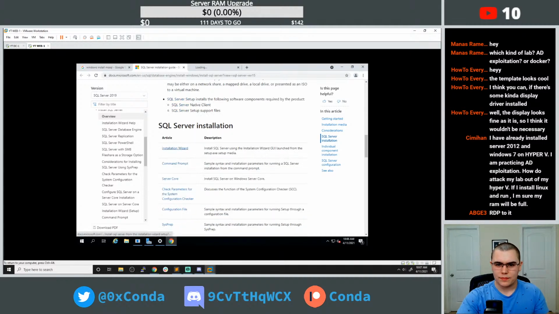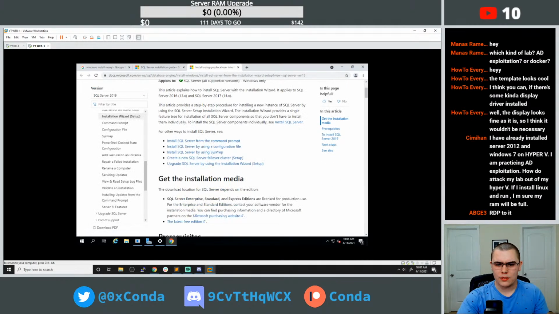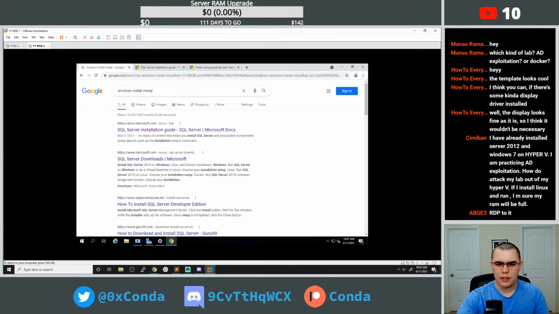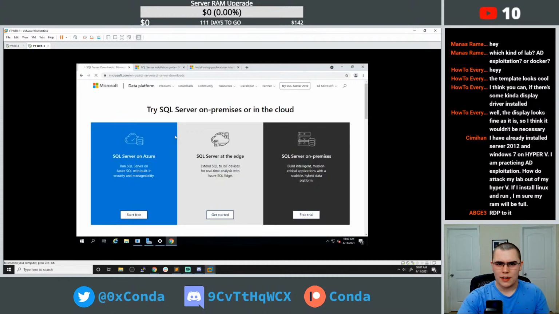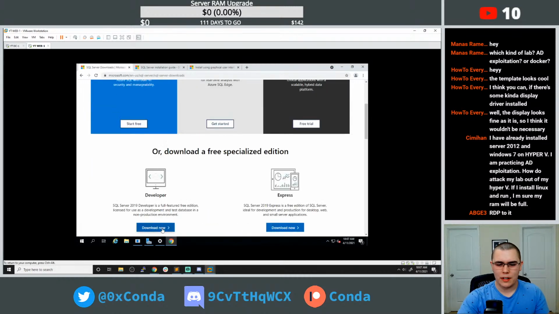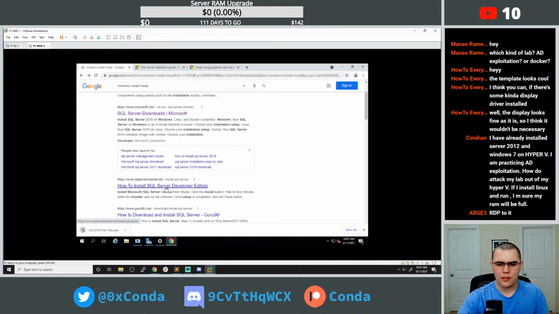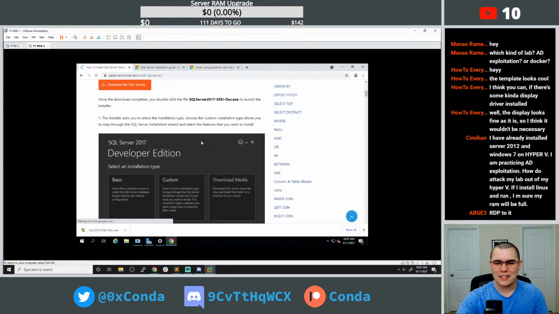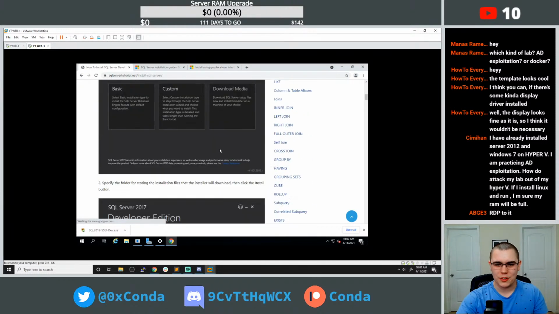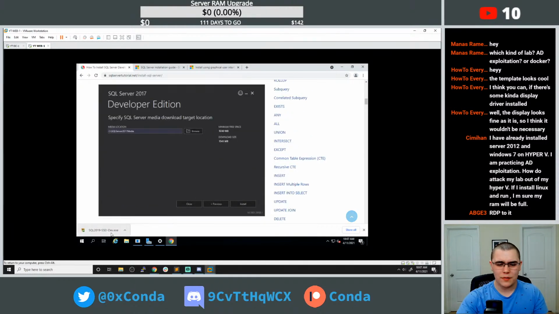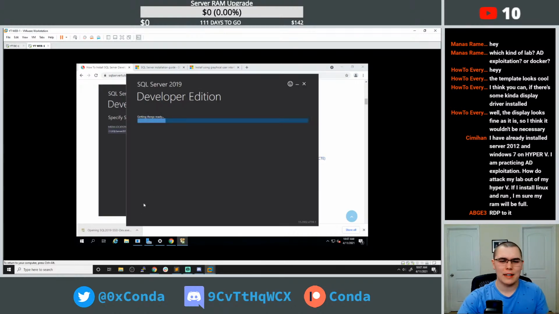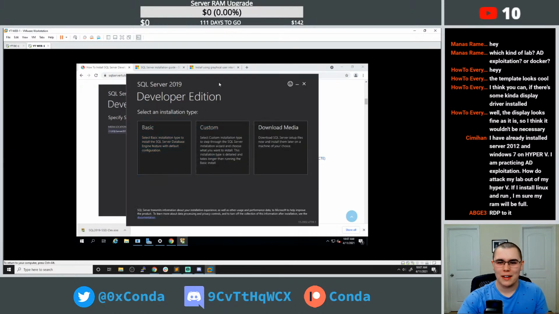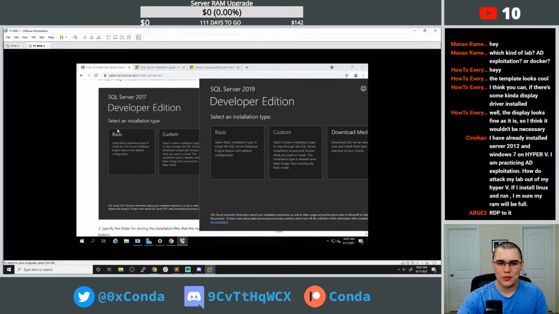So let's see. This might not be exactly what we're looking for. Yeah, the server download's perfect. I know we want the Developer edition, so that's good. Let's go back. Let's see if there's a better tutorial out there than just the standard Windows one. Yeah, this is the one I was looking at earlier, so this should be great. So yeah, we can download the Developer edition. That should do everything we need. I don't want to deal with any licensing, or of course not paying for anything. That's for sure for this.